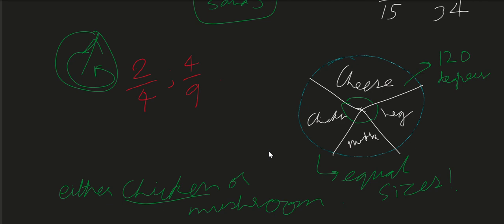Okay, Podium, do you have something to say about this? Yeah, so you have 120 for cheese, 360 minus 120. You get the rest of the pizza, which is 240, and they're all equal pieces. 240 divided by 3 is 80. And with 80, you add 80 over 360 to another 80 over 360.